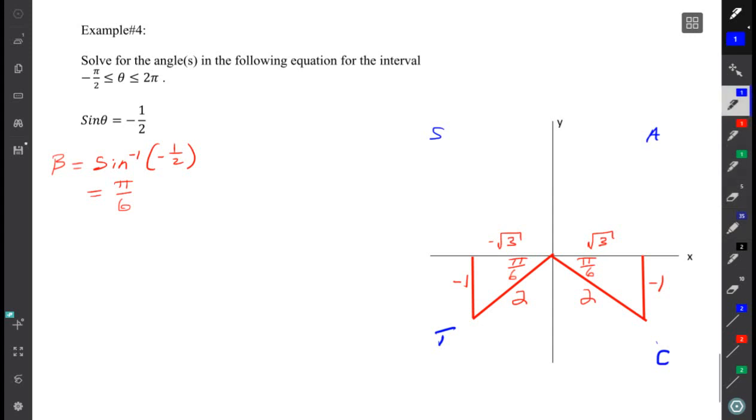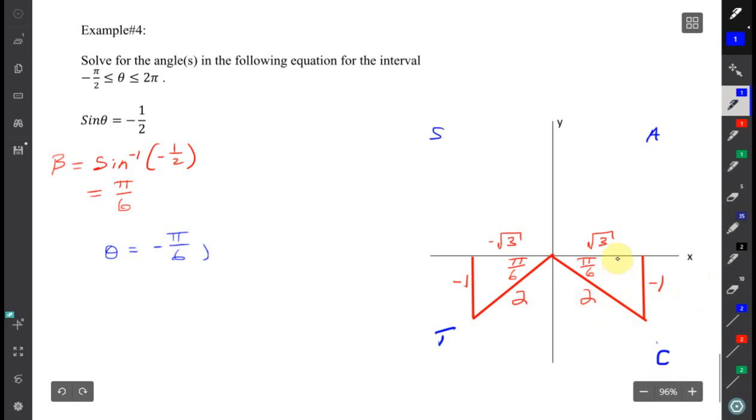Now, based on this interval, we have to do this rotation, and every time we sweep one of these angles, we have to record it. Now, this is a negative rotation, so starting on the principal axis right here, I have to go back to minus pi over 2. That means I pass this angle, so that means I'm going minus pi by 6 to here. So theta is equal to minus pi by 6.